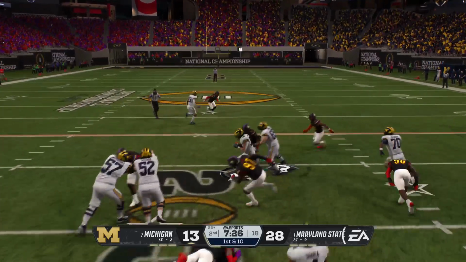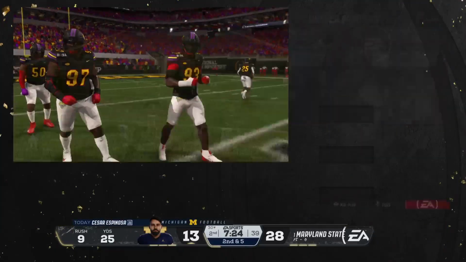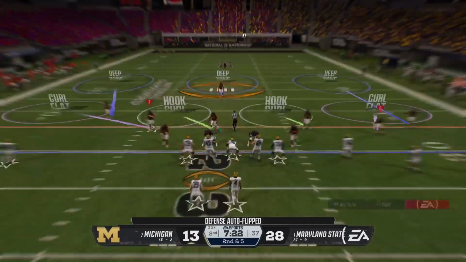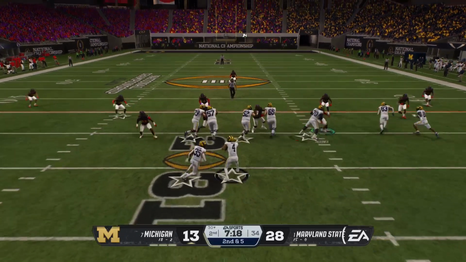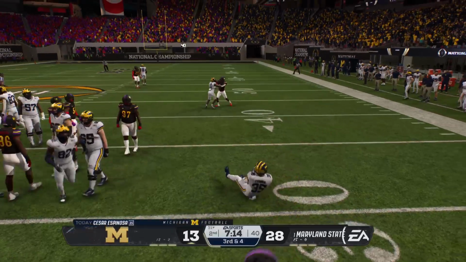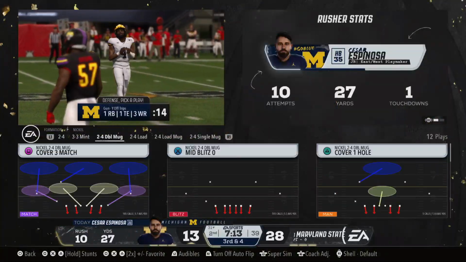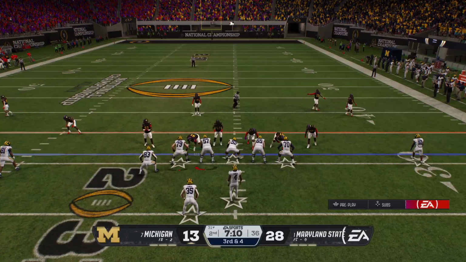An inside deal now from the shotgun. They'll bring him down right at the 30-yard line. What's the play call here on second down for this offense? Takes the handoff again, and tackled after a small pickup there. One of those critical third down plays coming up.